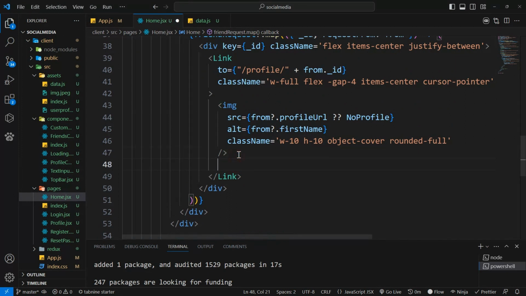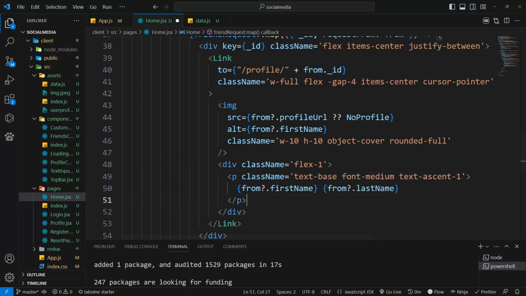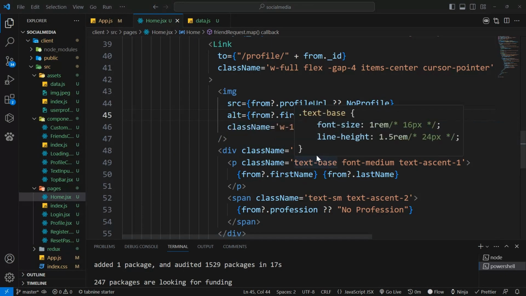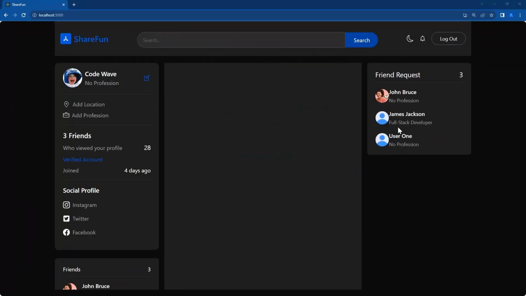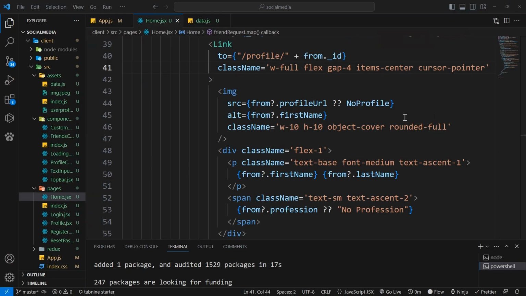So after this, we have another div that will house the name and the profession, like we have been doing. So copy and bring them, and the profession as well. Okay, so we have it here. There seems to be no space. It should be gap, not negative gap. Okay, good. So pretty cool. We're making progress.